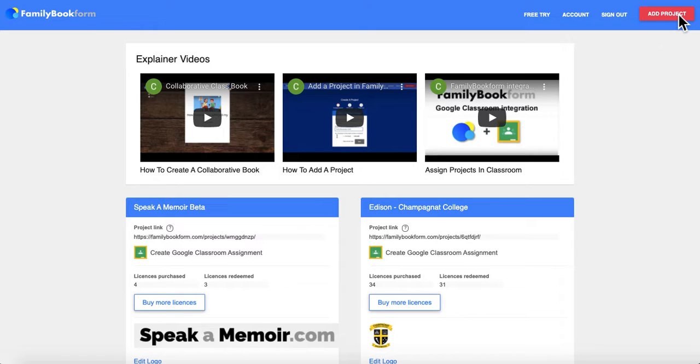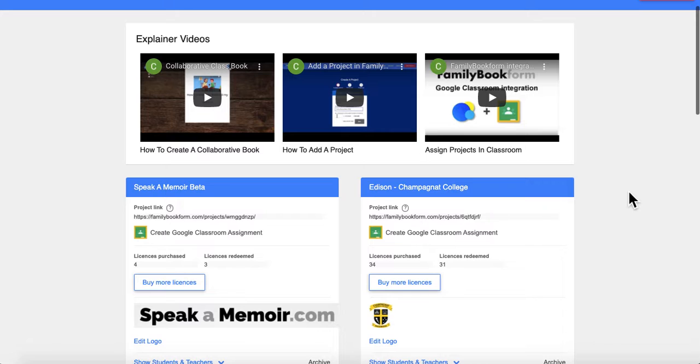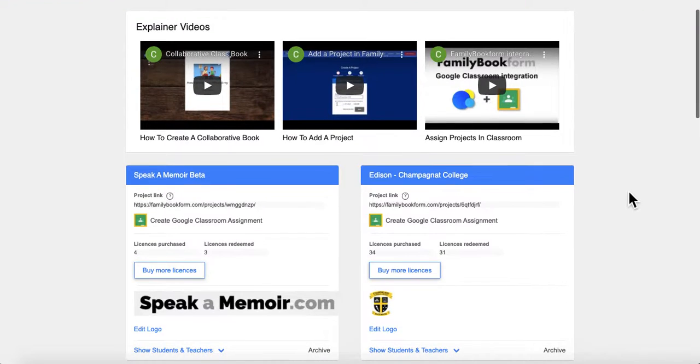So as they add a project, they just follow the prompts. It's $10 per license, and they could create a project that is an upcoming virtual excursion. Here this person has purchased 4 licenses, so it generates this unique URL, and attached to that URL are 4 licenses. So the virtual excursion provider can buy 4 licenses and give them to 4 different teachers, and each of those 4 teachers can create collaborative class books with their students. That's $10 each license, so $40 for 4 licenses.